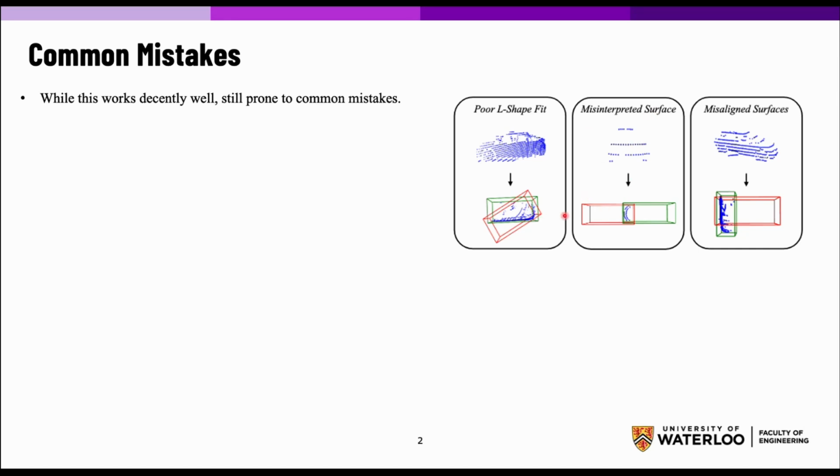So suppose you're looking at this car from the left and you can only see the front bumper because of the field of view. We only have one observable surface. We should know that the surface of the bounding box that is closest to the ego should be biased towards these points. Or else you get a case like this where the front bumper becomes the back bumper. And then there are also some common misalignment issues where it's 90 degrees mislabeled.